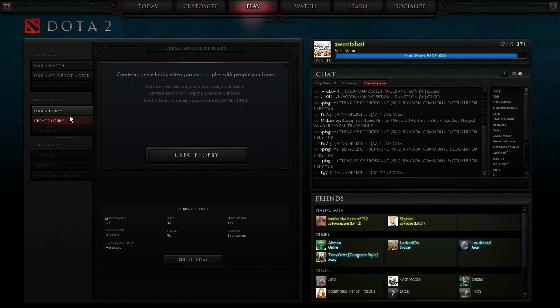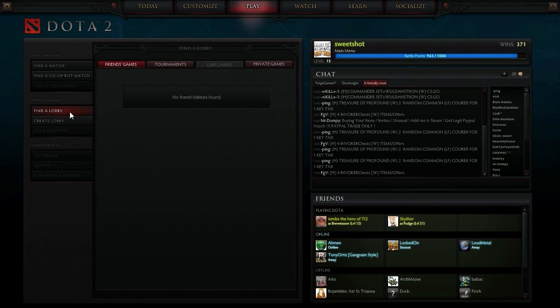So if you create a lobby and you're looking for others to join, or if you know that somebody else created a lobby and you're looking to join, then you go to the Find a Lobby tab, and if you have a friend on your friend list, you just click on this Friends Games tab, and it'll show up any friends you have that have their own lobby. Not sure what the tournaments is, but you probably don't worry about that if you're not actually playing a tournament. And then private games, you can go to that too if there is a password that you know of.